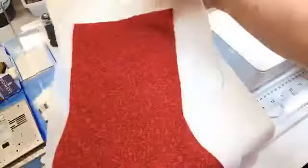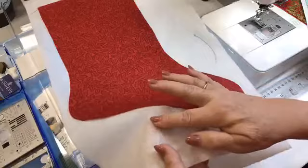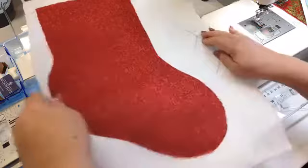So what I did was, I have this one ready to go for our demo here. This is my Peloton. You can see I have fused this down to it because this is a fusible, so I'm ready to quilt on that. And when we're finished, then I'll take and cut around it. But that's just so that you can have more from the one kit.